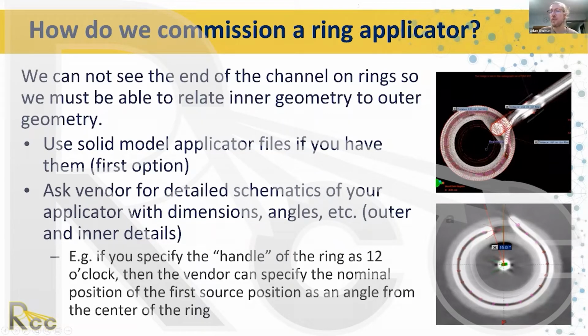You just need to know the physical properties, and the vendor can supply where those dwell positions are. Or if you've got model files, you can overlay it directly. Or you can even use these model files and find out the angles. So on this model file, for example, I can say the angle between here and the first dwell position is X degrees. The angle between here and the second dwell position is Y degrees, and so forth. So different methods where you can get exactly where the position should be physically within your TPS, and then where they actually are during measurement. So that's the big thing to understand.